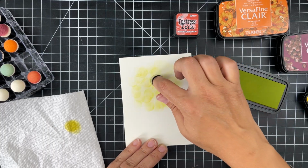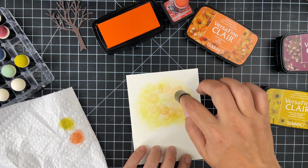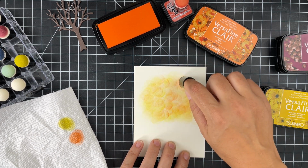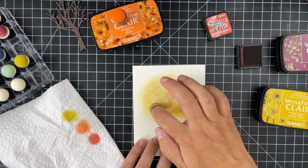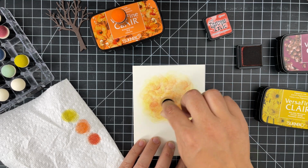And I'm taking some sponge daubers and some VersaFine Clear inks in Golden Meadow, Chianti, and Summertime, and dabbing off most of the excess from the dauber onto a paper towel, because I want to just give a hint. You know, it's like watercolor. We're just giving a hint of imagination, of fall foliage. My favorite time of the year.